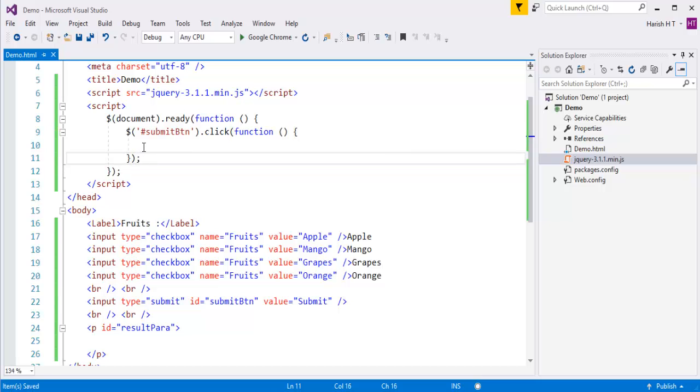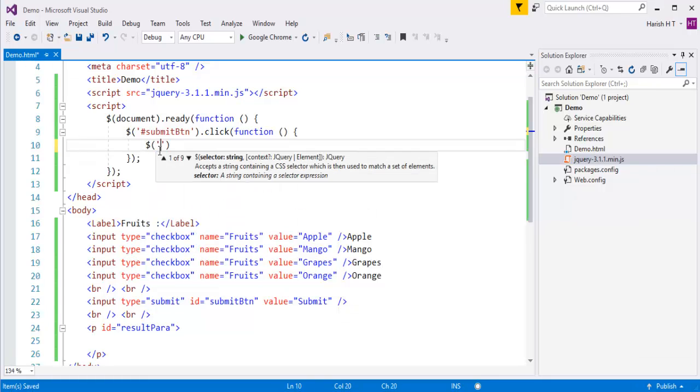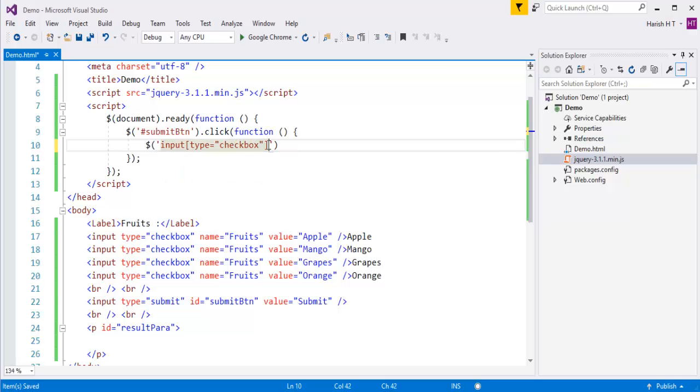Okay, now I've done that. So it has to identify the input element of the type checkbox. So how do I identify it? It's very simple. So I need to go input type equals checkbox. Okay, then it's colon checked.